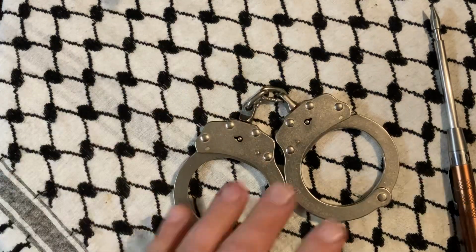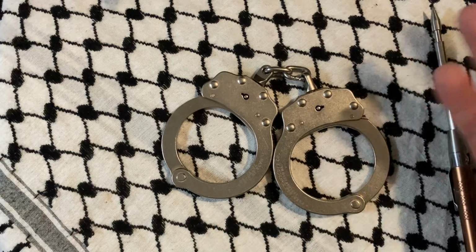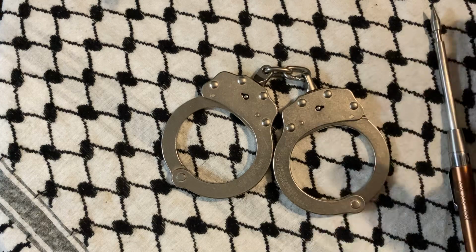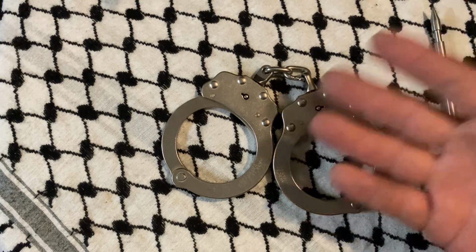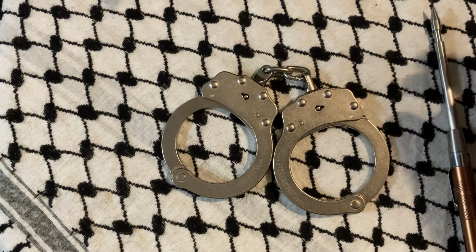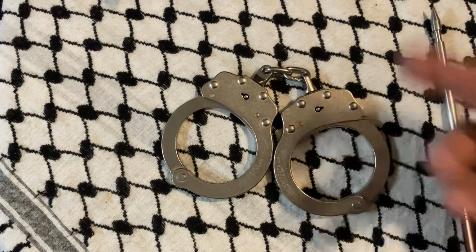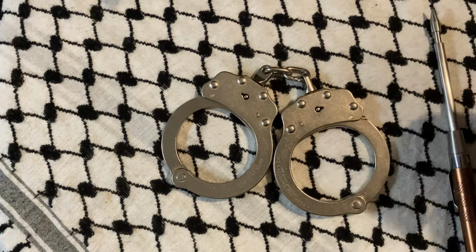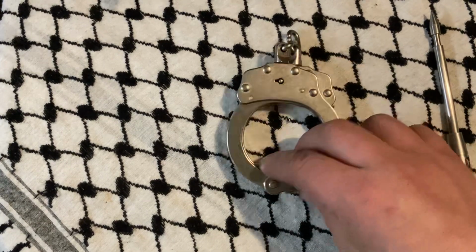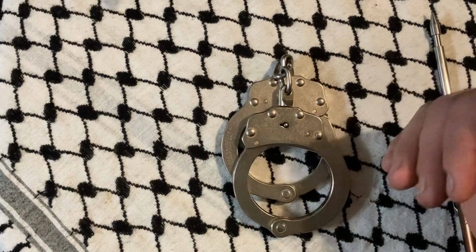Because you're not going to get out of these right away, and you're going to struggle to get out of them. But if I were to leave you in these for a while, my confidence level would go down. Say I had to leave a POW, I cuff them, we leave them in a room, we barricade them, we'll be right back. I come back 2 hours later, I would definitely check them immediately, but I would maybe even take them off, see what's up, put them back on, and be like, oh, hey, does that fit better? It's me being courteous and nice, but it's also me really making sure: has this person figured out a way to get out of these?